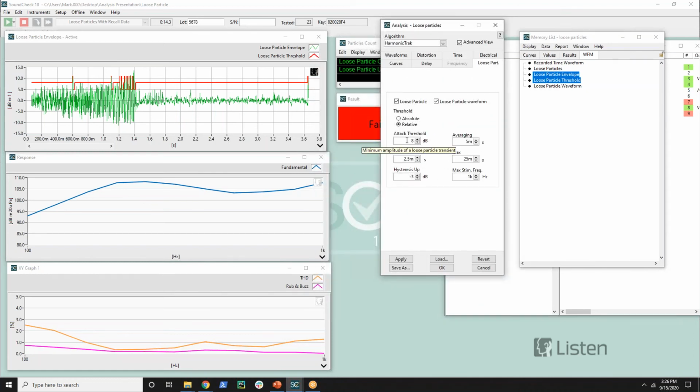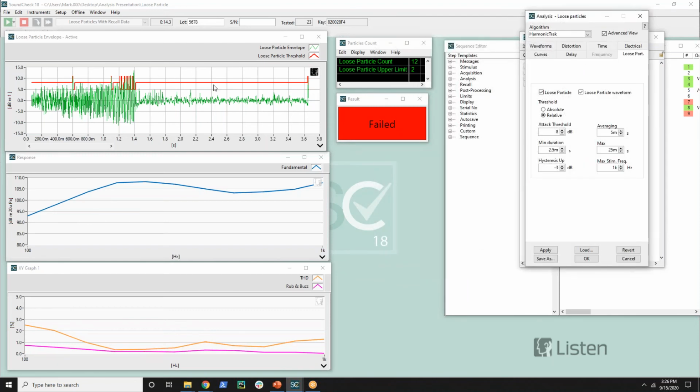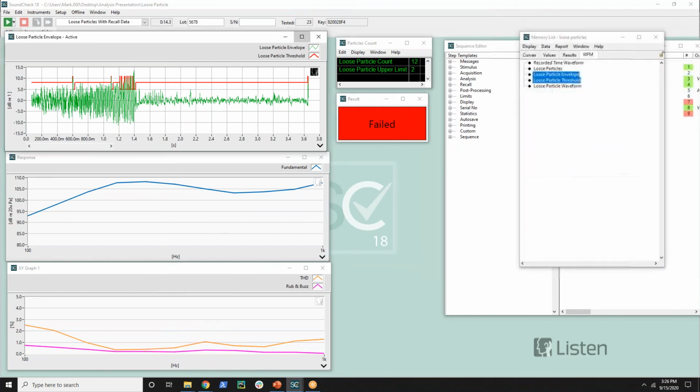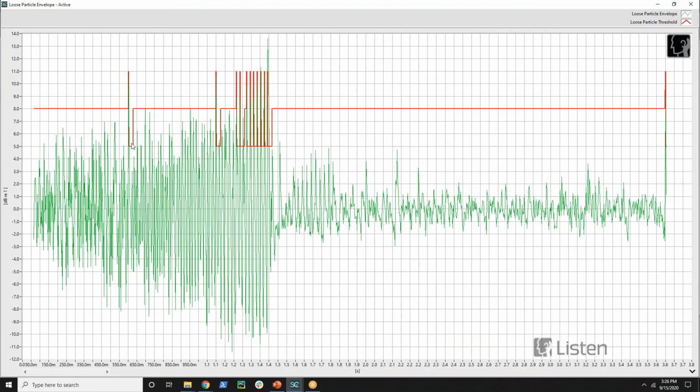My threshold is set to relative with the attack threshold of 8 dB. To visualize what that means, if we look at this envelope here, I have my envelope in green normalized to 0, and then 8 dB above that is my threshold.